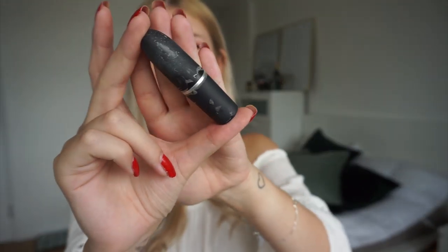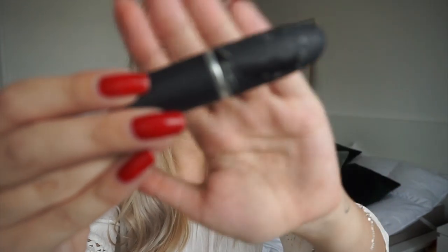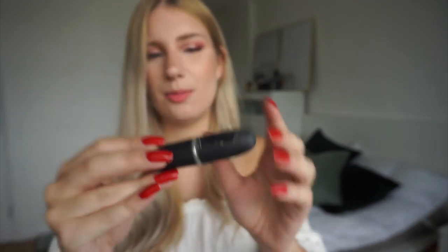The only thing is the packaging — it does look quite disgusting at the moment. I took this flying with me when I went back to Sweden and the matte packaging, which I actually loved, has kind of bumped up and gone all weird. I'm not sure what that is about and I'm going to try to remove it. It doesn't really affect the lipstick but it's a bit of a shame, especially coming from MAC which is a bit more higher end. But either way I think it's a beautiful lipstick and I definitely want to keep this one.